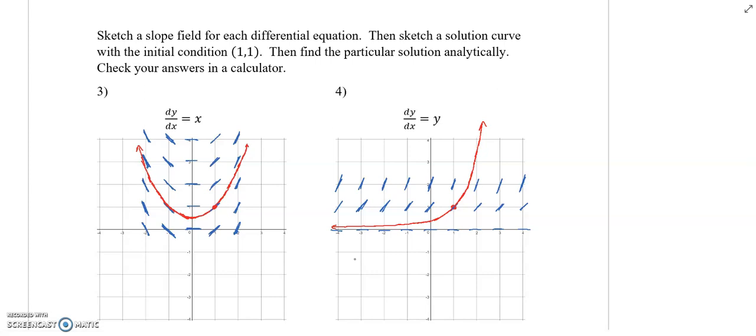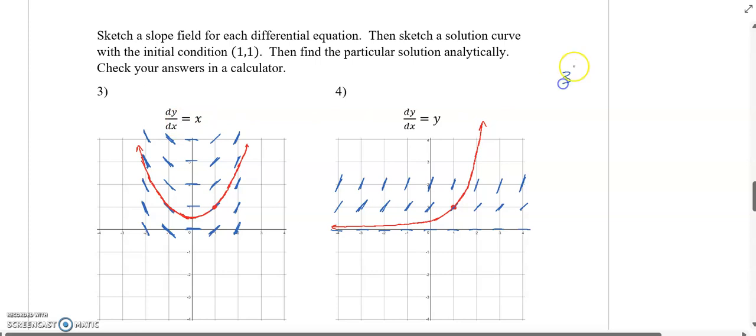What is that differential equation? Why, I'm glad you asked. Let's take a look at the analytic approach here. These are both solvable using separation of variables. For number 3, we'll start with dy/dx equals x. We'll separate the variables by multiplying both sides by dx. We'll integrate. We'll get y equals 1/2 x squared plus c.